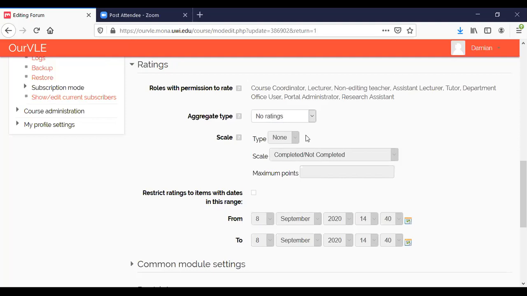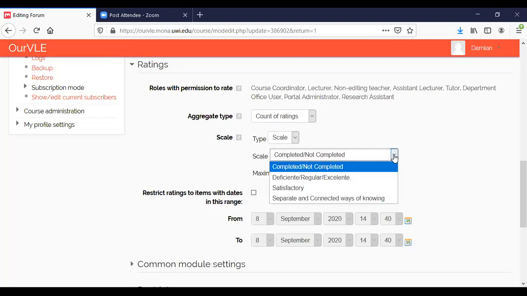And the other thing about the rating is that it doesn't have to be just points. So let me select that I am doing a rating, and I'm doing a count. It doesn't have to be points. Scale is something that you could use. There is a set of scales here, but you can create your own scales.